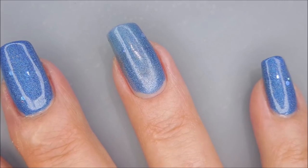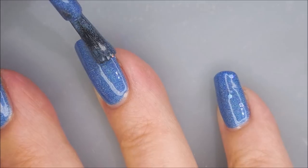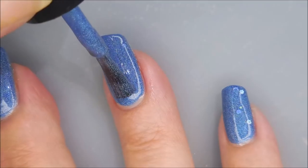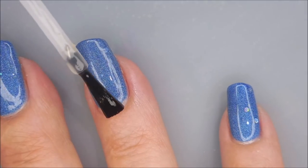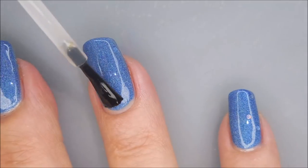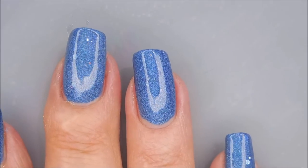Alrighty, that has dried down a little bit. We're going to go in with our second coat. This gorgeous, oh my gosh, beautiful polish. It has got such a great formula. All of Debbie's polishes have. Alrighty, I'm going to add some quick dry top coat on this and let that dry down. And when it gets dried down, I'm going to do a little bit of nail art on an accent nail. And then I will take a swatch photo and share it with you. Isn't that beautiful? Golly, I love that. Beautiful. I'll be right back.